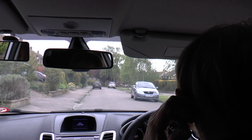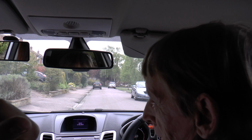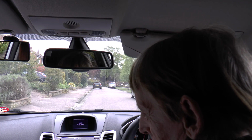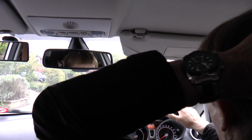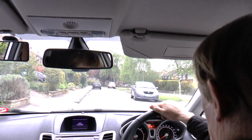I'm not going to play along with the mirrors because I haven't set them up yet, have I? You can move your mirror to see your head restraint. Hang on a minute. We haven't got to the mirrors yet. I haven't adjusted them yet, have I? Right, your head restraint. Are you happy with that? I put my hand behind my head. I want the middle of my head roughly on the middle part of the head restraint, yeah?